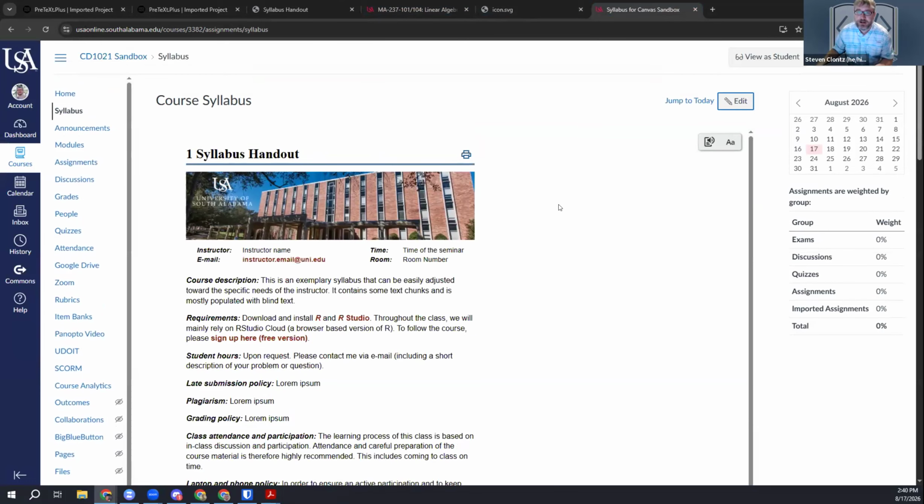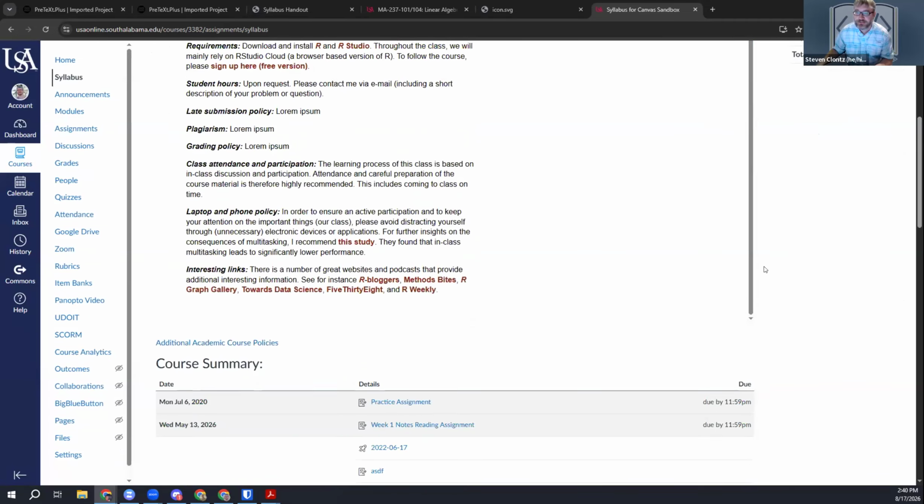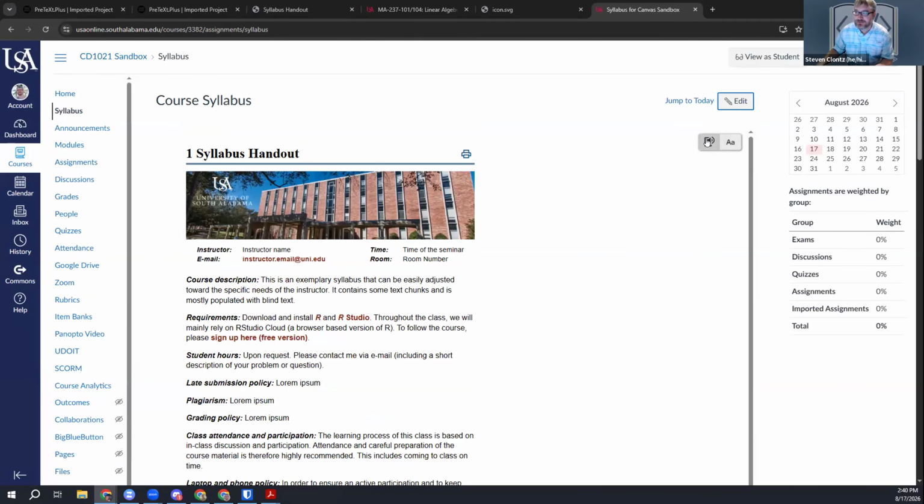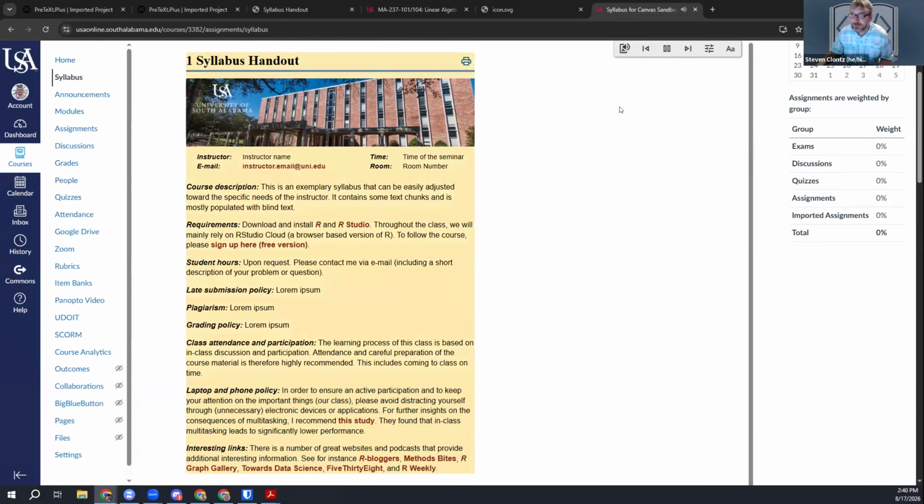And voila, here I have my fully accessible syllabus. Heck, it even has screen reader support in it. One syllabus handout. I don't know if y'all heard that or not, because I'm not sure I'm sharing. Oh, you heard it? Okay. So yeah, it would read through it. If there was math on this page, it would read the math and it would dig into the math. So it's pretty slick. So it is truly an accessible document that students can, oops, Alt text.